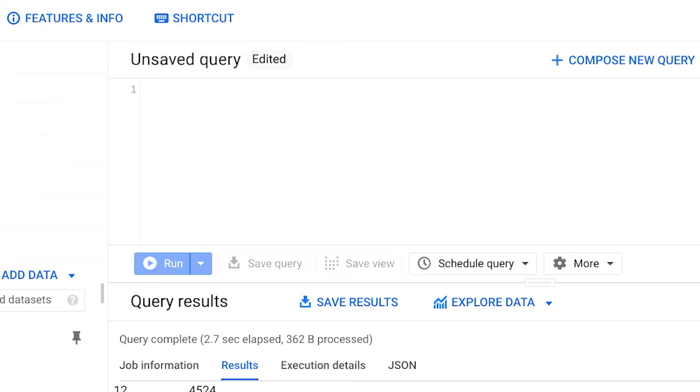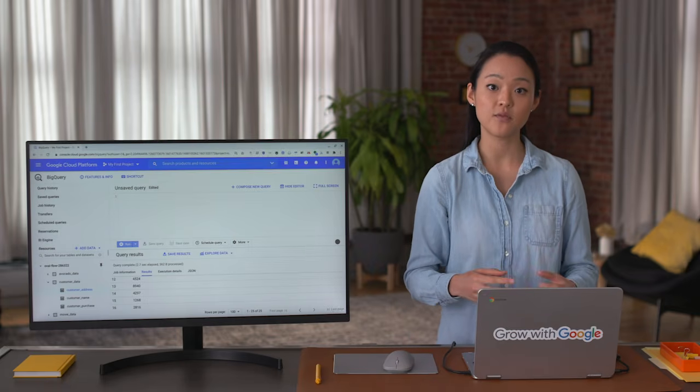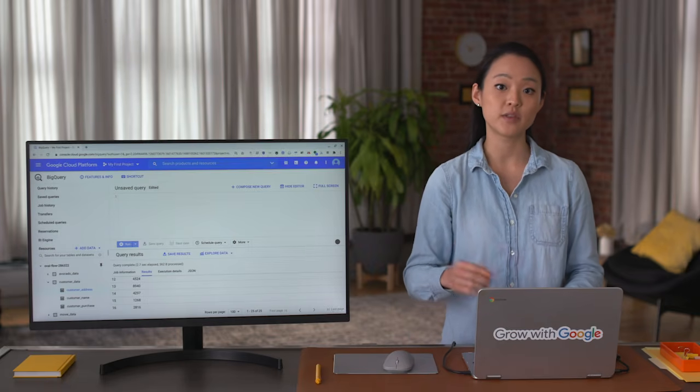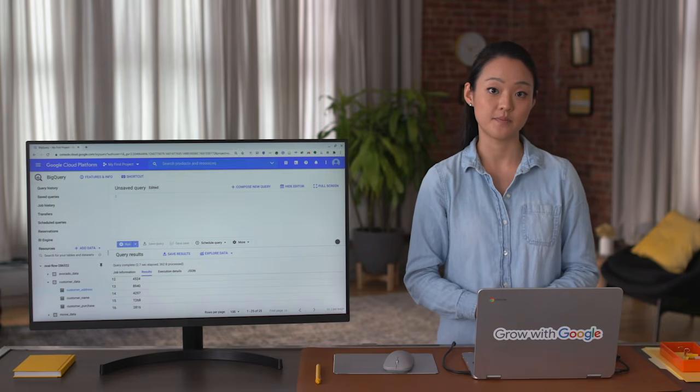For example, let's check out the state column in our customer underscore address table. Just like we did for the country column, we want to make sure the state column has the consistent number of letters. So let's use the length function again to learn if we have any state that has more than 2 letters, which is what we would expect to find in our data table.